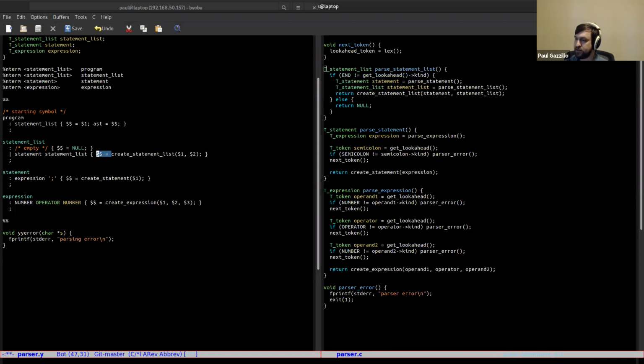Yeah, so I got a couple of questions here. Somebody's asking, will our main C file still use the AST to write our target code? Yes. So main will, we still need to write the code generation part, which traverses this tree. But the whole job of lexing and parsing will be taken over by Bison and Flex. We're still going to write these little semantic actions, these little snippets of code in curly braces that are the behavior that we want the parser to take when we match something from the input. We're going to write that to just create an AST, and then we're going to use that for code generation.